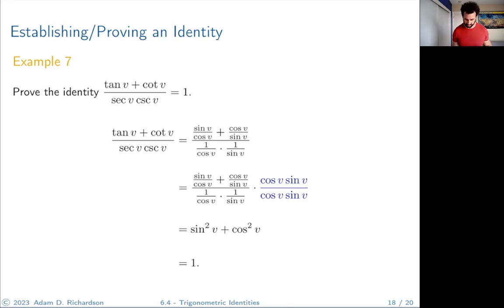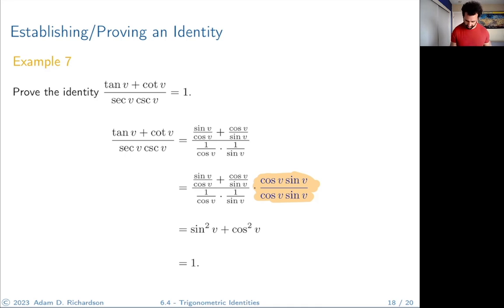So the first thing I did was convert everything to sines and cosines. That's what I have here. Now, surprise, surprise, I'm going to use one of the most powerful techniques in math again. I'm going to multiply by 1. But in this case, I'm going to multiply by 1 in this form. There we go. Multiply by 1 in that form. And now the way this is going to work depends on how you were taught this in the past.